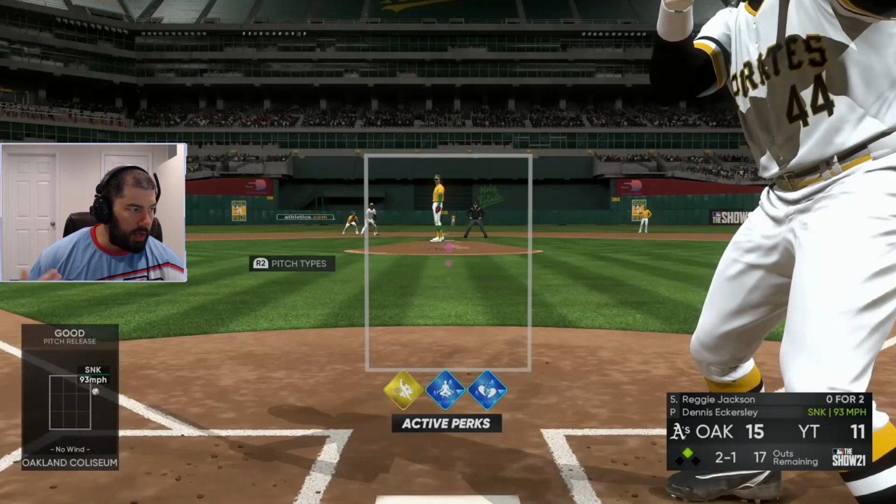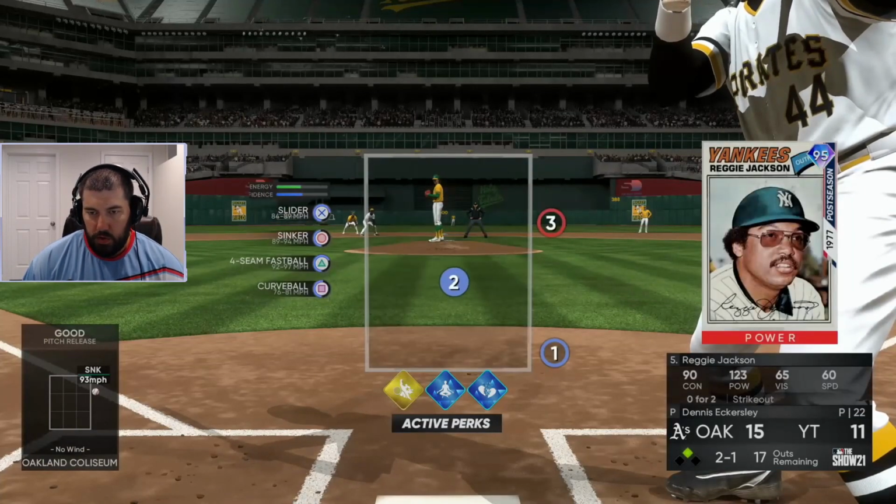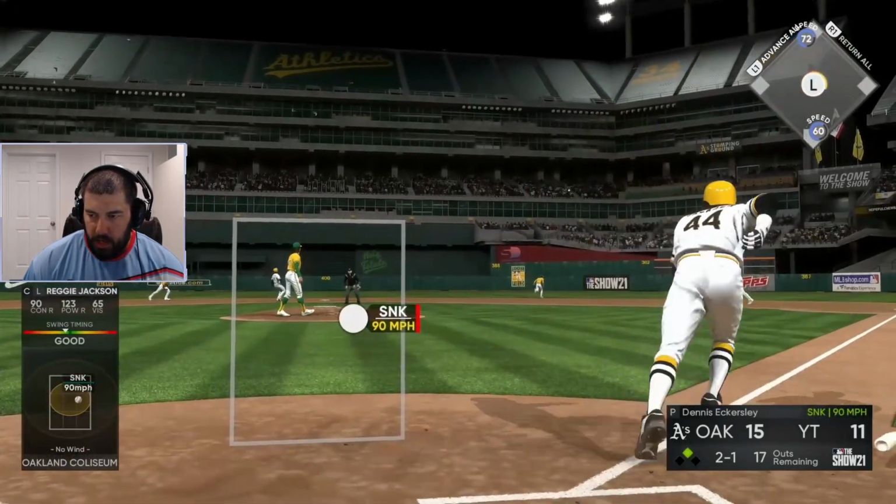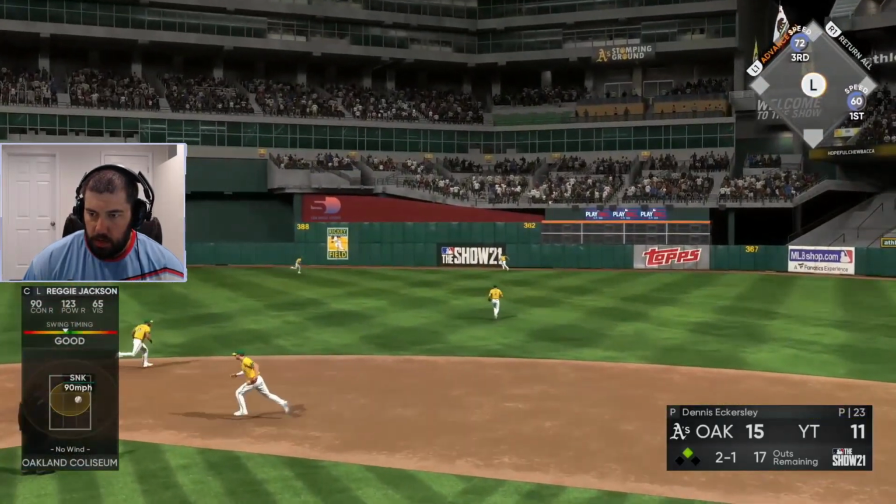Once again, he's not throwing a lot of strikes. Working that count, you can see his energy's only like 3/4 now. And that should be a hit. Yes, it is. All right, so we got a double, Reggie Jackson.